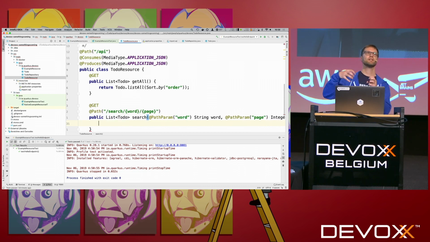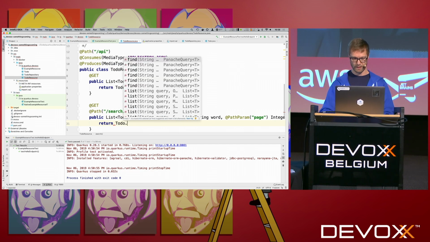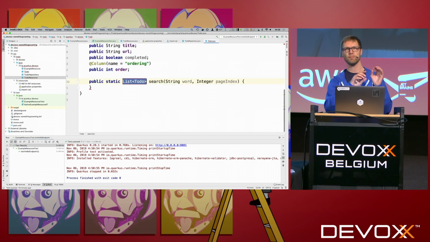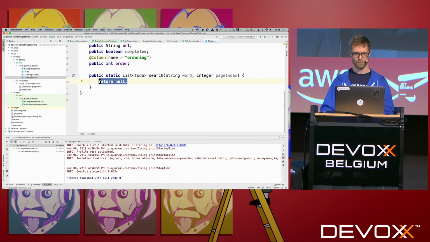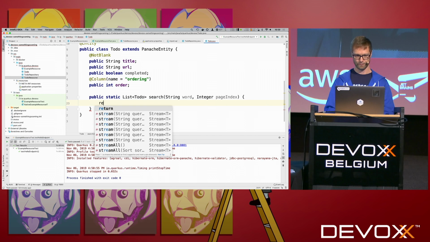And then typically this piece of code, that's a search engine, so that's fairly complicated. I'll put it in my DAO, okay? So again, here I use the opinionated active record style pattern of Panache. So I do Todo dot, and then I'll create a search function with the word and the page index. And what I like is that it really flows. Like I'm thinking, okay, something inside Todo dot, blah, blah, blah, please IDE create the method for me, and I'm ready there. So the next step is to actually write the HQL query that does this search engine.